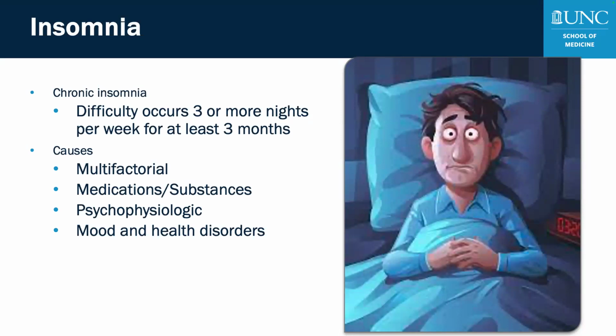Causes are usually multifactorial. Usually there are a lot of things playing a role in people's insomnia. Medications and other substances: there are a lot of prescribed medications that interfere with sleep. There are a lot of things we take over the counter, and supplements, that interfere with sleep. The most commonly used over-the-counter substance is caffeine. Guess what? It interferes with sleep. There are so many people that drink coffee or have other sources of caffeine.